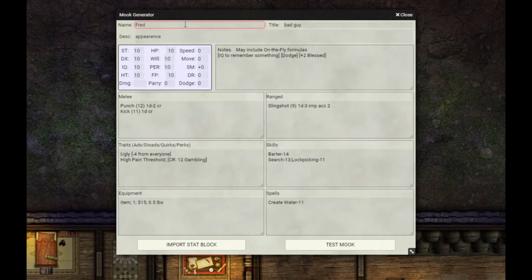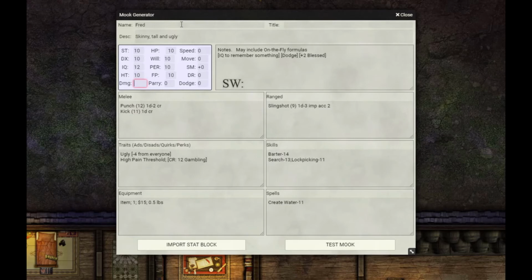We'll do this guy named Fred, and then you press Tab to go to the next field. On input fields, the data that's in the input field is automatically selected. So if you don't want it, you can just type over it, or you can press backspace or delete to get rid of it. And then you hit Tab again to go to the next field. Skinny, tall, and ugly. And now we'll Tab to go through the attributes. You can just type in a number or whatever is appropriate.